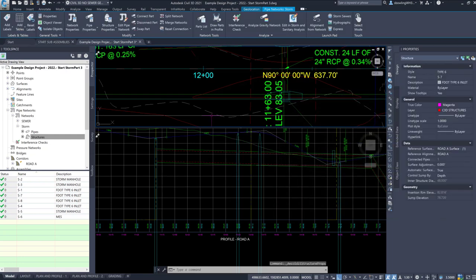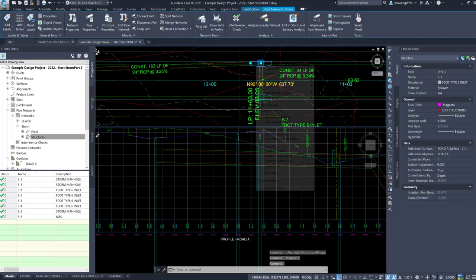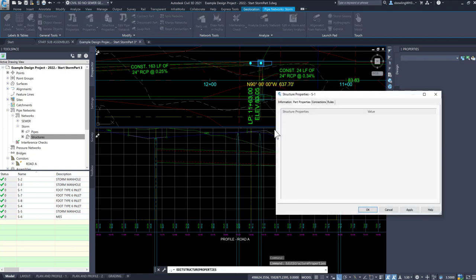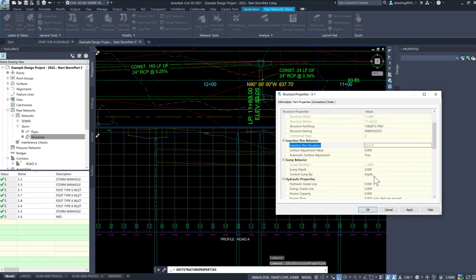The first one got drawn. Now I have to do it again. So I'm going to click on the structure, right click. You can do structure properties this way. It's the other option. Change where it says sump behavior to elevation. Change the sump elevation to the actual 79.74.